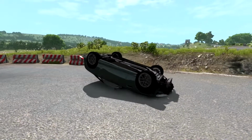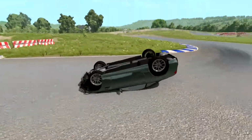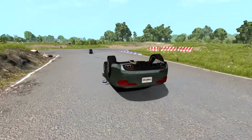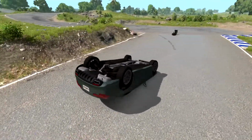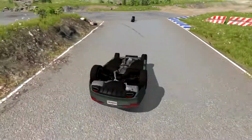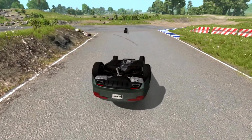Well, guys, we're out of the car, and it looks rather bleak. I will put it back on the wheel so we can take a look at the rest of the damage in a minute, once the tow truck gets out here. Looks like one of our mufflers got dinged up. That's strange.